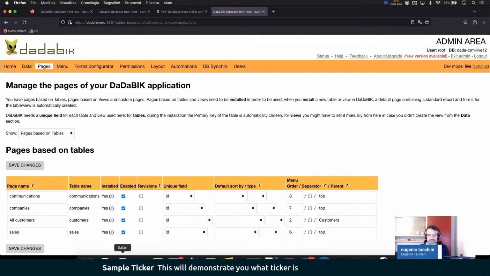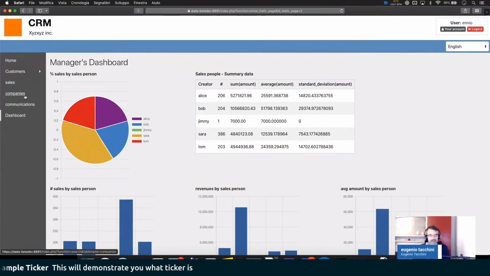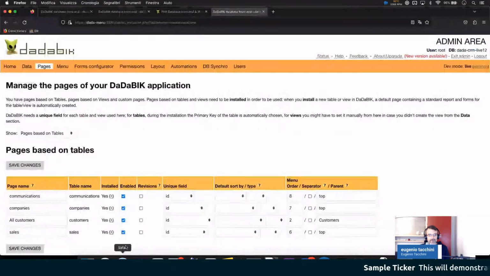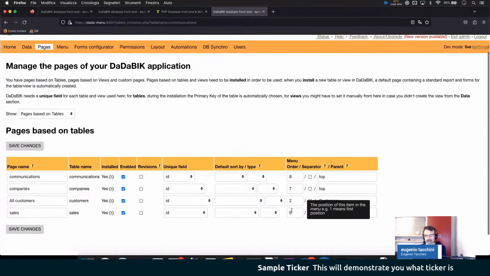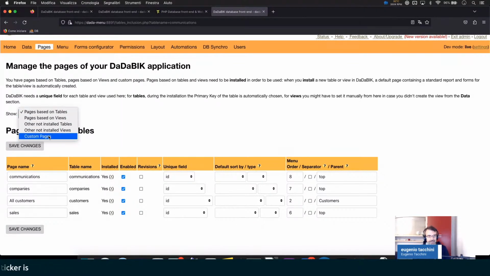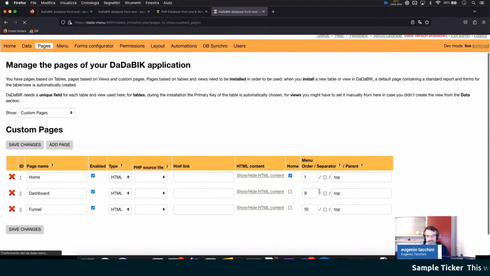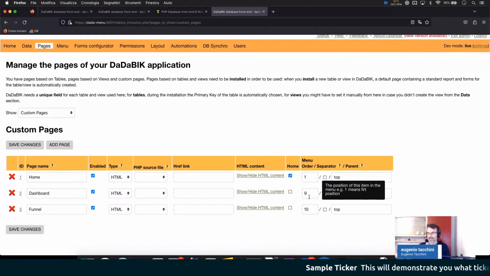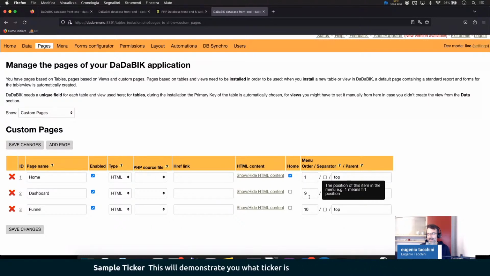So if you decide to put, I don't know, sales after dashboard, you have to go to sales, check the order, the position is position 6, but you don't know the position of dashboard, so you have to change the menu here. Dashboard is 9, so you have to put 9 on the sales page and 6 on this one.